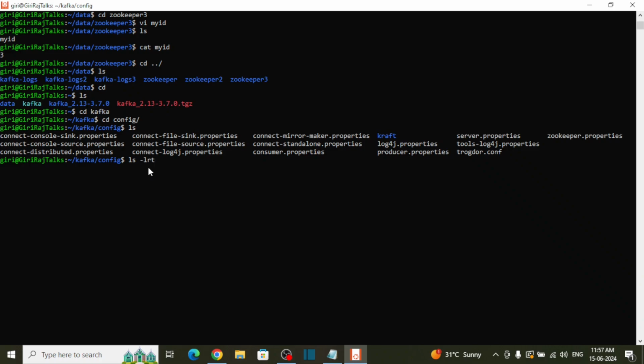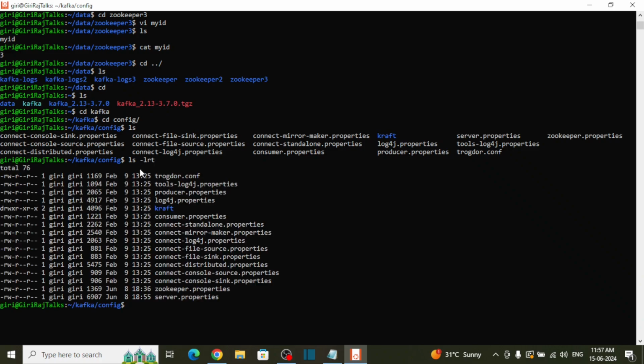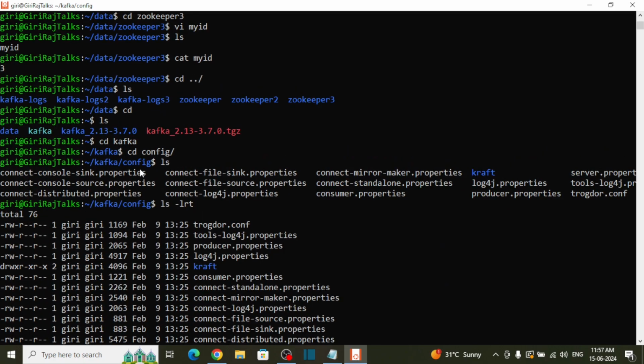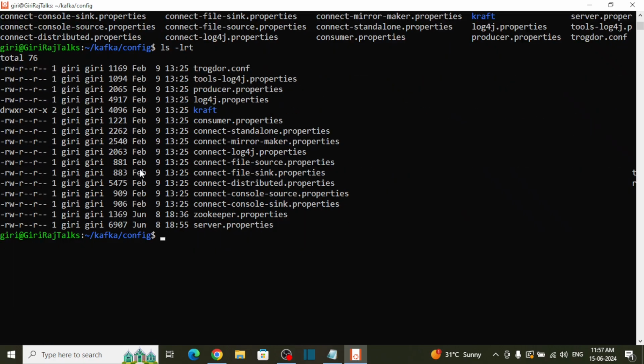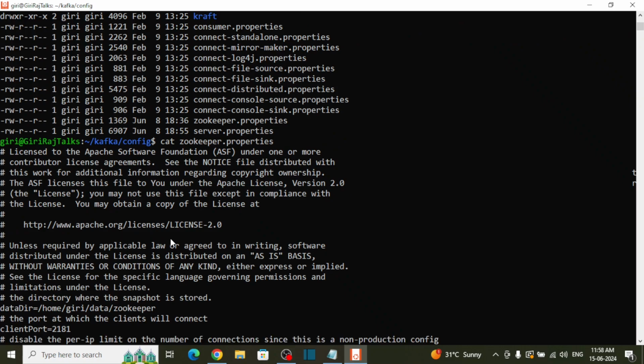Now change directory to the config directory in the Kafka directory. In this config directory you can see all the configuration files. Use the cat command to check the zookeeper.properties file settings.